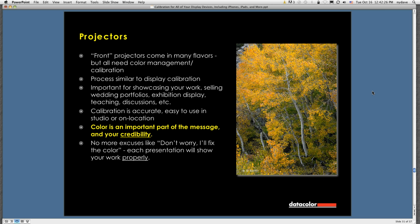A lot of wedding photographers use these for showing their portfolio to potential customers, upselling customers to bigger prints, using them in exhibition displays, teaching and discussions, etc. It's easy to use in studio or on location, and it's not dependent on the color or the age of the screen that you're projecting to, which is important. Color is an important part of your message when you're working with a projector, and it's a very important part of your credibility. You don't have to make excuses like, don't worry, I'll fix the color.